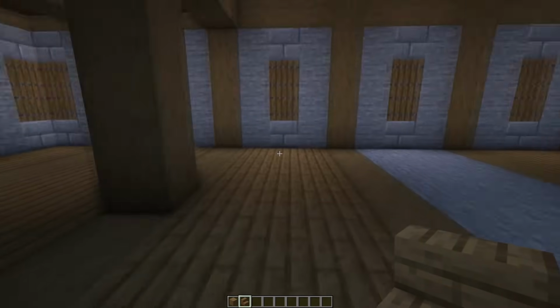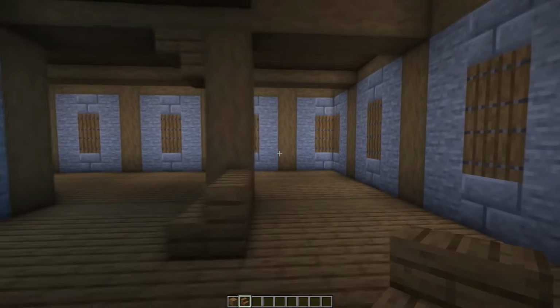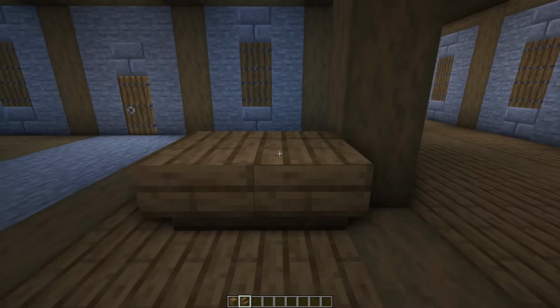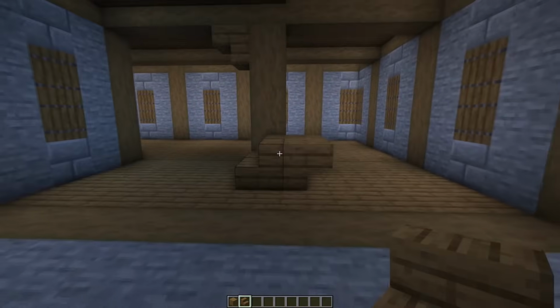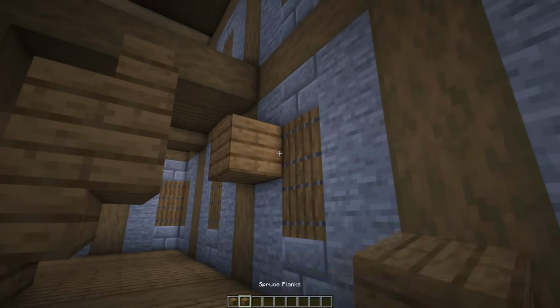And now we're going to start with the actual stairs. So firstly, we're going to add 2 stair blocks right next to this pillar. And on the back of these stairs, just place some upside down stairs, and we're going to repeat this 2 more times. Okay, so now that we're up to here, we're going to fill in the rest with spruce planks.